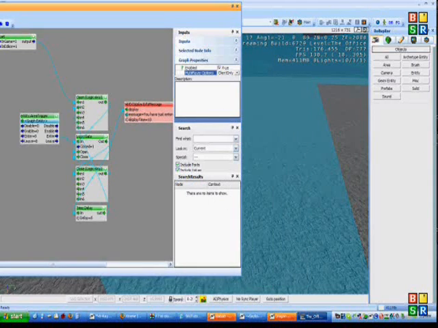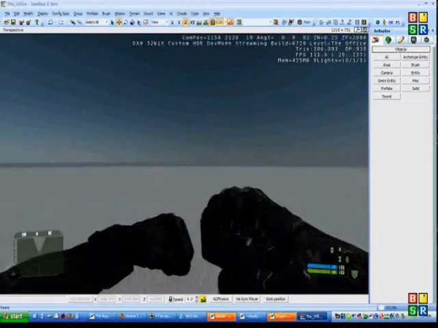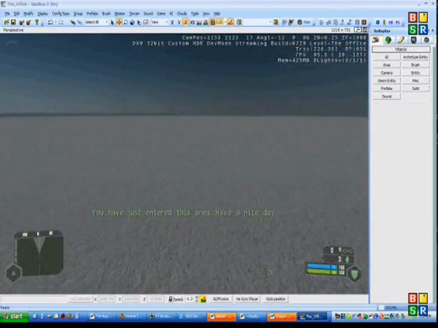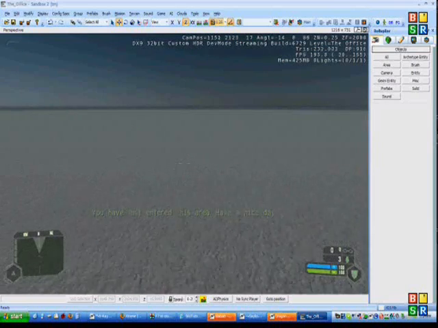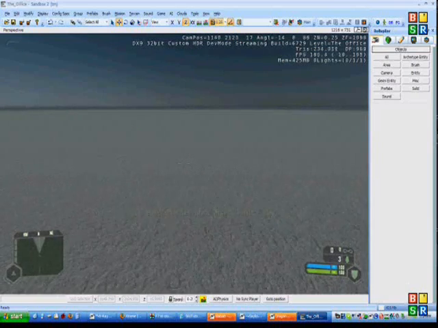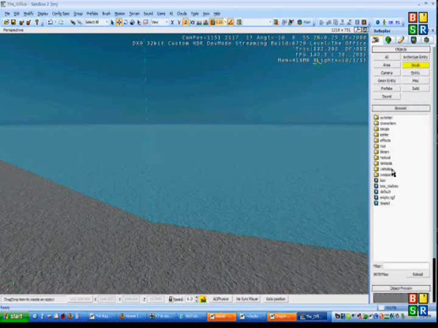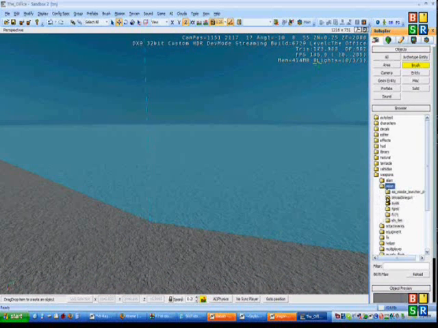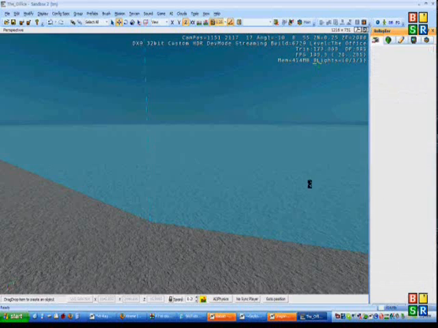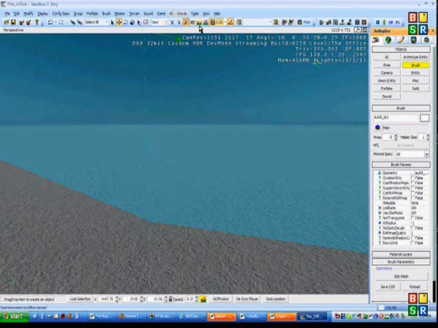So, let's test it. See, it works. It doesn't work, and then if I knew where it was, that would help. I'm going to add an object right on the border. Probably not the best object.